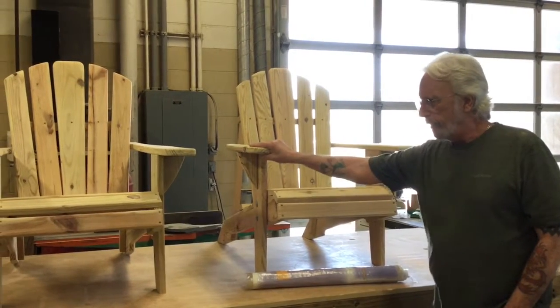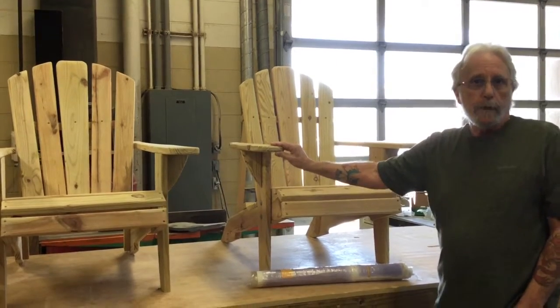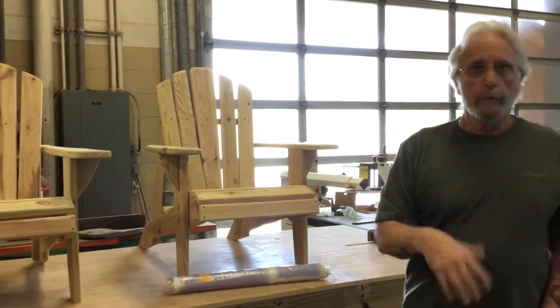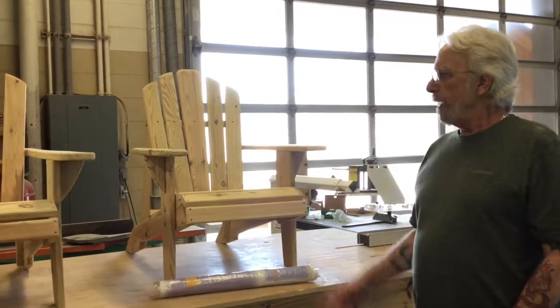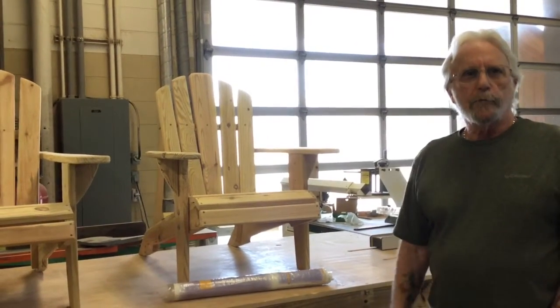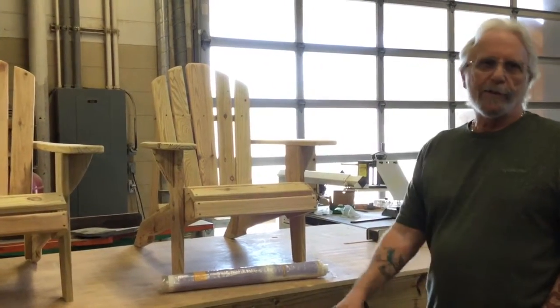And what we do is, this is just one example. We sell them and put the money back in the program in order to buy whatever we need. So that's what we do. We sell them for $75. It's pretty much the cost of the material. Yeah, they're all pressure treated, all that stuff.